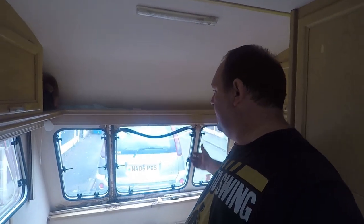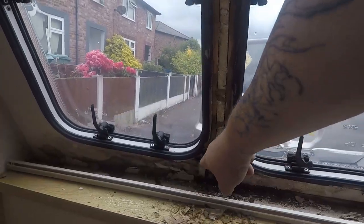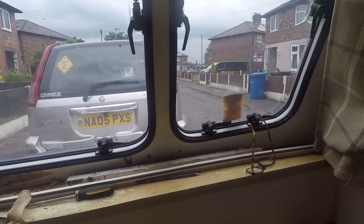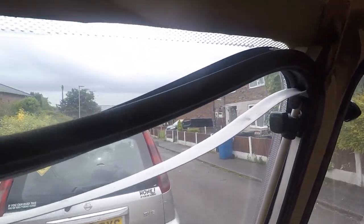Hello boys and girls and welcome back to the van. We're at my dad's. So what we're going to do — as you can see, it's rotting, so all that's coming out. All this is coming out and replaced. Some parts are not that bad. I had to replace all this one. The rest is alright. I'm just going to get down to it and when we're done, we'll show you the end product.